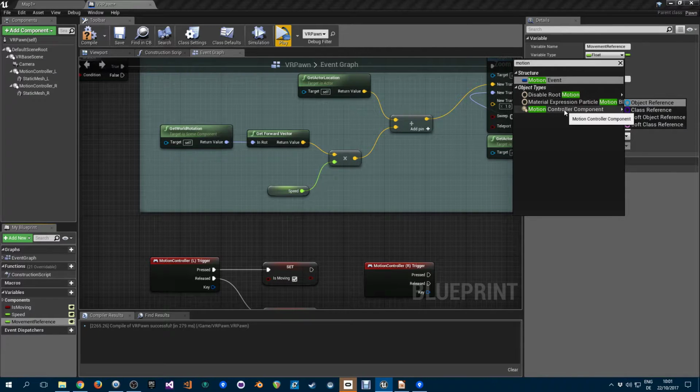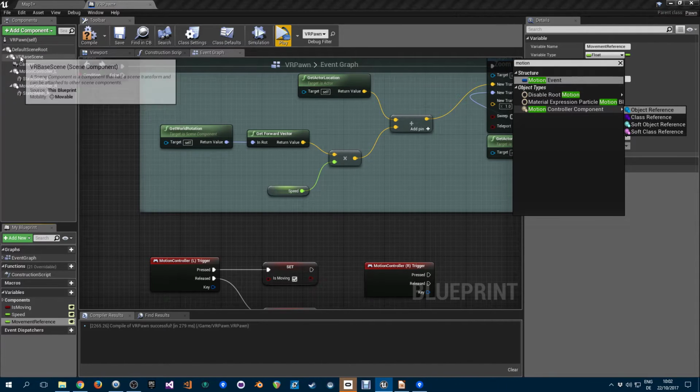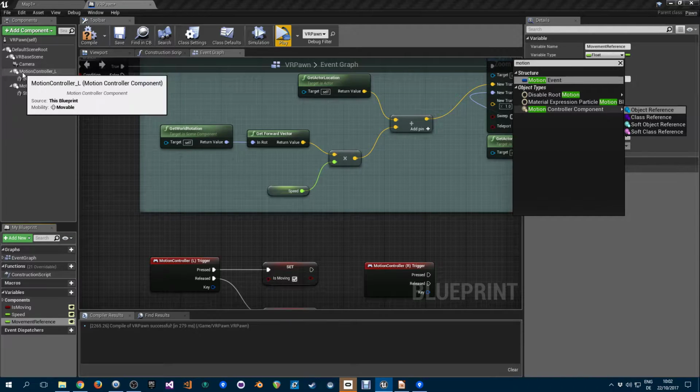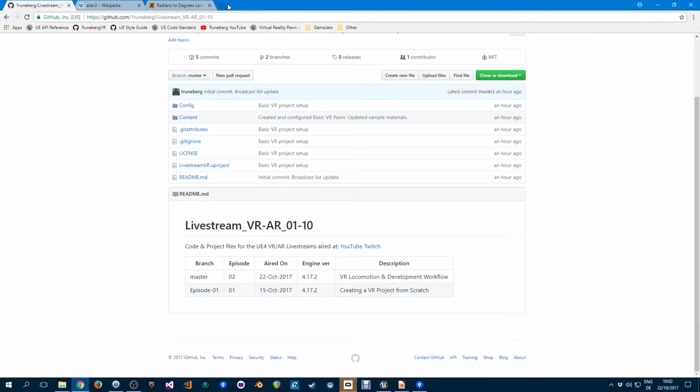Okay, so motion controller reference, and that should work, right? But let's say I want it at some point to be the camera, or something else, then I would have to keep changing the variable type, and I could break things. So not really necessary for this stream, but I just want to quickly show that.